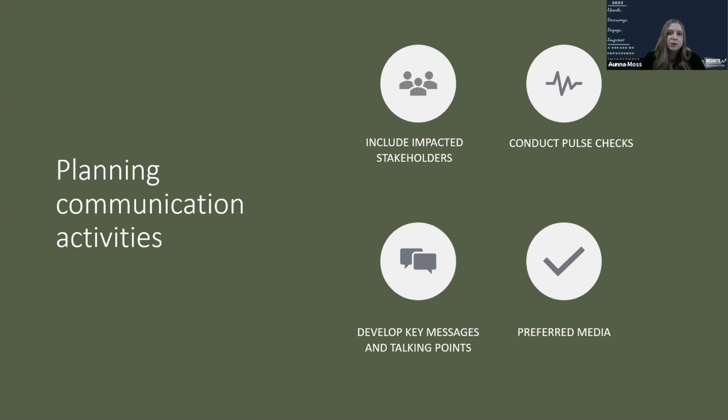We also want to, as part of our planning efforts for communication activities, plan to conduct pulse checks because we really want to make sure that we're consistently asking for feedback so we can really align ourselves with the lean principle of plan, do, check, act. We develop our communications plan, we implement it, and we want to make sure that we're going back and getting feedback and making adjustments where needed so we can have an effective communications plan and strategy.